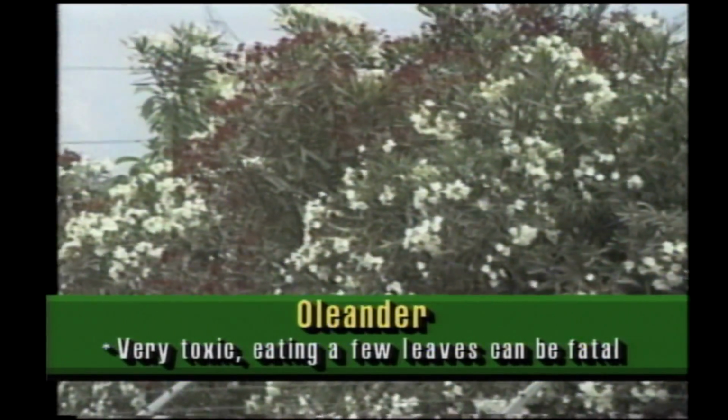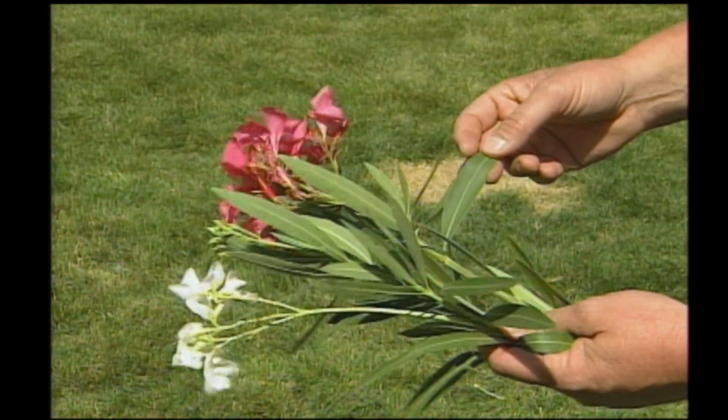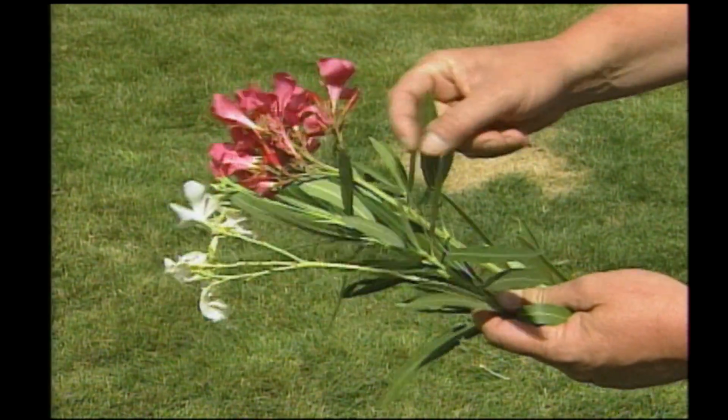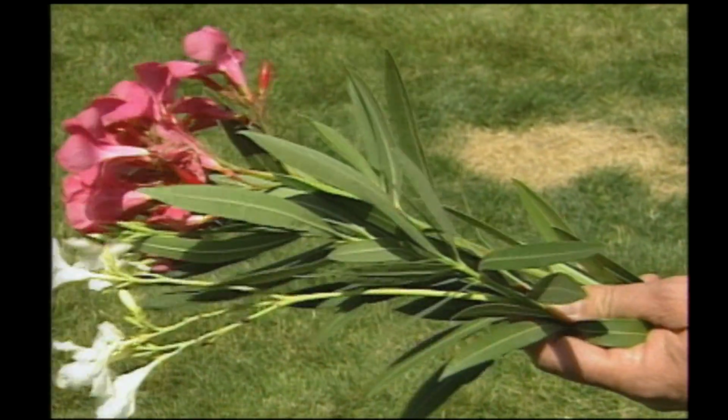Oleander, which is an ornamental type plant that is very common in many parts of the southern U.S. and western U.S., is probably one of the most toxic plants there are. And normally a horse would never eat the oleander because it's noxious. Does not taste good. And the times that we see problems are when leaves have actually blown into a corral, or we've even had instances where leaves blew into an alfalfa field and were baled, and the horse ate the leaf inadvertently, and it takes, unfortunately, only a couple leaves to be fatal.